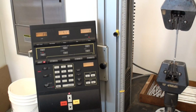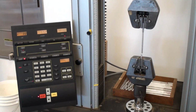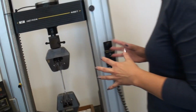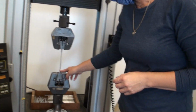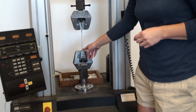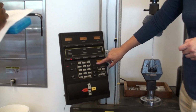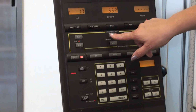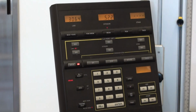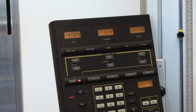And there's the loud pop. Even though we've done this many, many times, we still find it shocking. So we can see down here that it did break where I thought it was going to break. Our extension at the time that it broke was 0.552. So it broke at a bit over a 1/2 inch extension. And if we look at the load, the load at the break was 3064. So you'll see that it actually broke at a lower load.